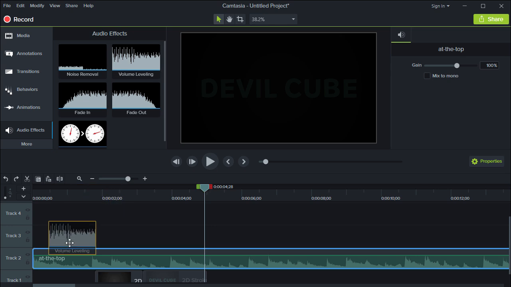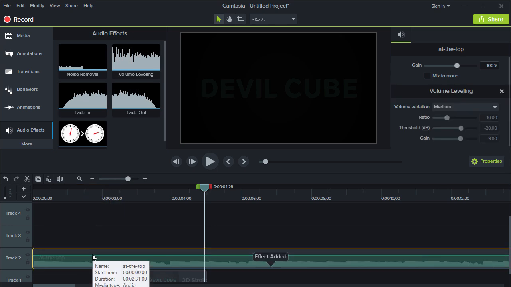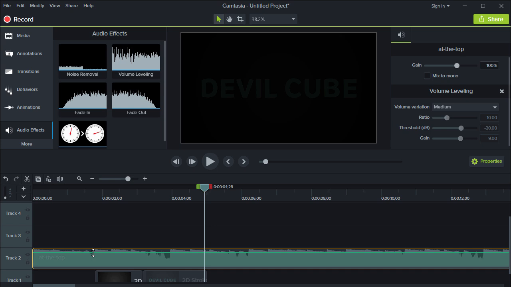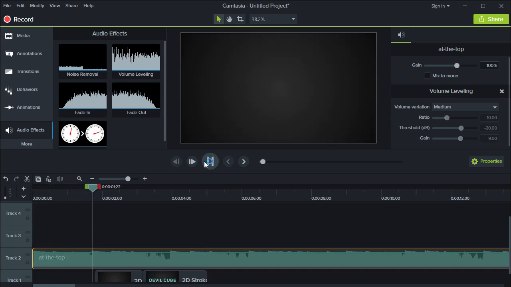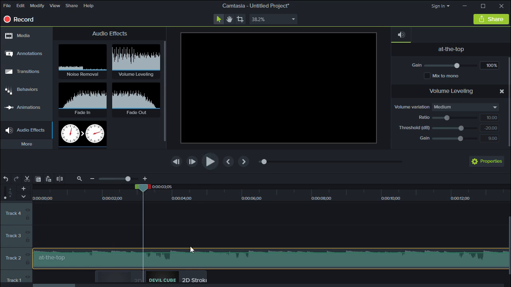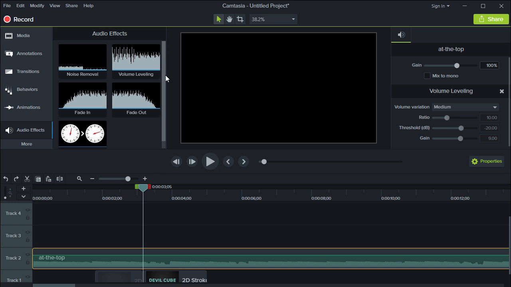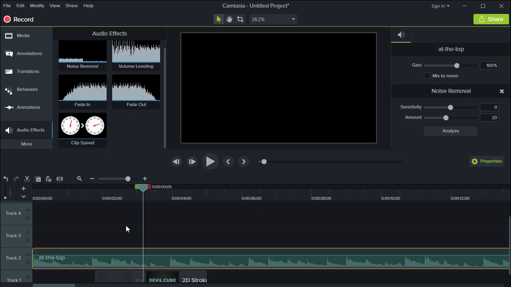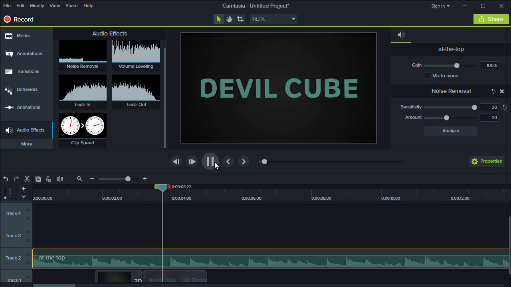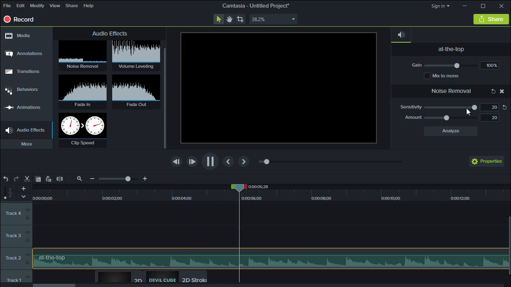We can choose volume leveling. Now the volume leveling, I have no idea how it works, but it seems to be a proper effect. Let me play that out. Yeah, what I'm guessing is it sets a uniform level for the entire audio, which I think is what it's trying to do. Let's try noise removal. So just Control Z that. Let's try noise removal and let's try a sensitivity of 220. I think it basically removes any noise, and let's set this to 0 and increase this up further.